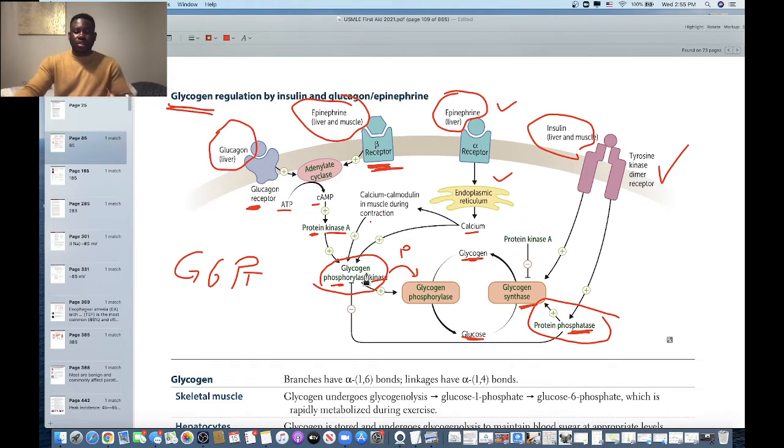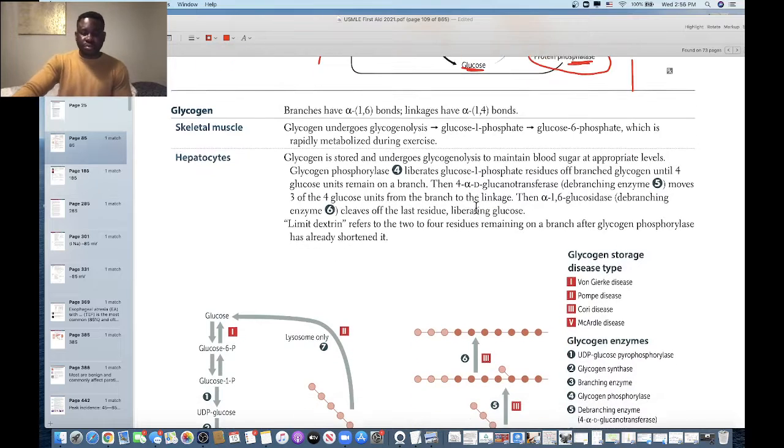So if I were you, I'll just picture this: insulin to my right, whilst glucagon to my left, because glucose has left. And then we have glycogen phosphorylase kinase here, and then we have protein phosphatase. They always ask this, so take note. This is very, very high yield. But they also want you to know that calcium can stimulate it, and also glucagon and epinephrine can do the same thing. So take note of that.